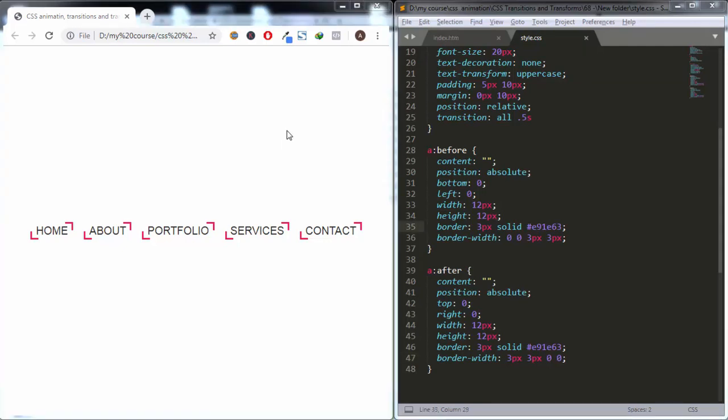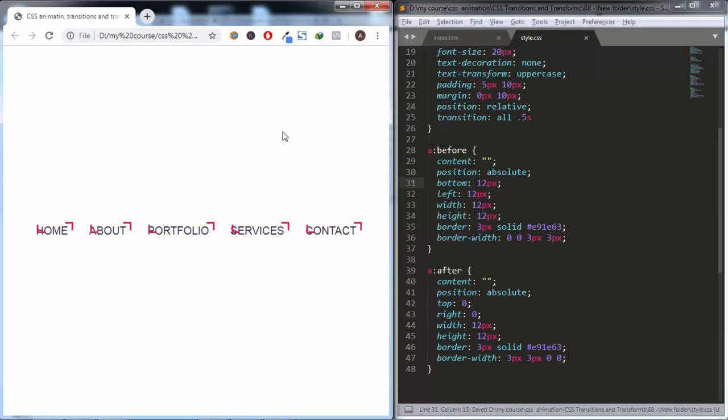So we want to shift the borders a little bit inward, then set their opacity to 0 in order to make them invisible. And on hovering, we will make them shift back outward and we will make their opacity 1 again. All of this will make sense once we do it. So let's get to it. I will go right here inside the before pseudo element, which is the bottom left corner here, and I will change left and bottom to 12 pixels instead of 0. So now you can see this pushes the border inward towards the link itself.